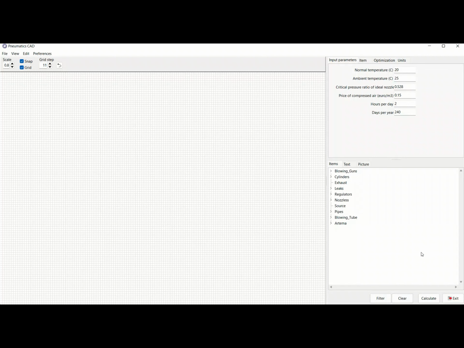On the right-hand side, we have input parameters that are general for the full system. For example, the temperature of the air, the ambient temperature, the critical pressure ratio of an ideal nozzle. Here is the standard one as a default parameter.